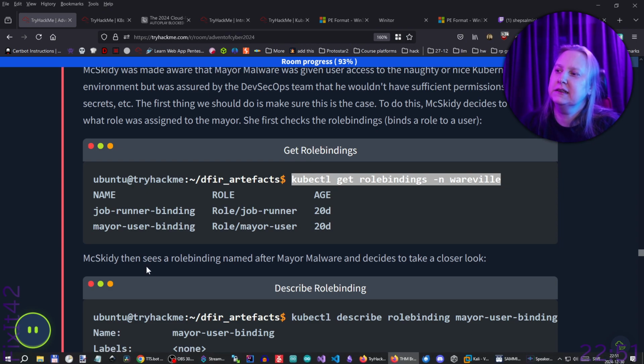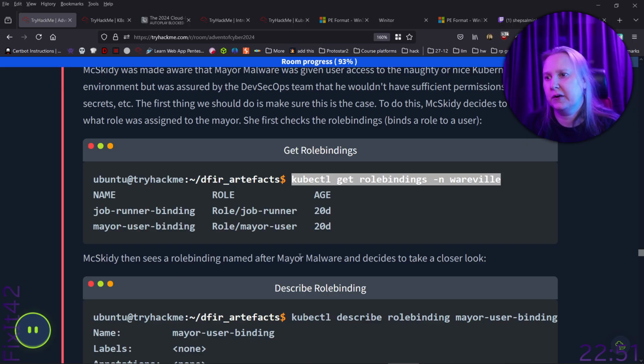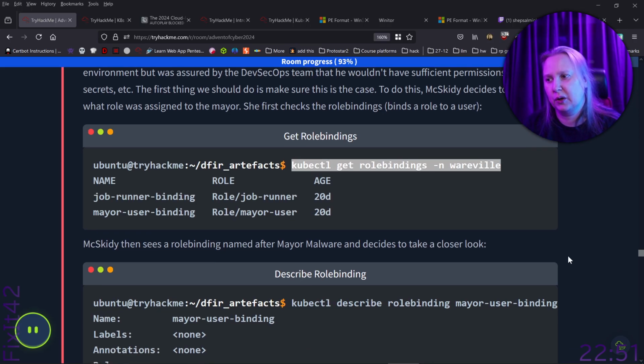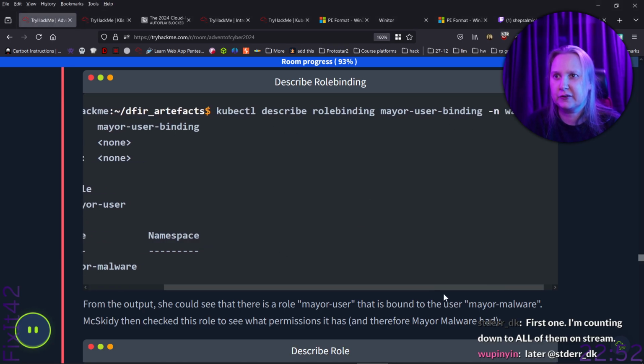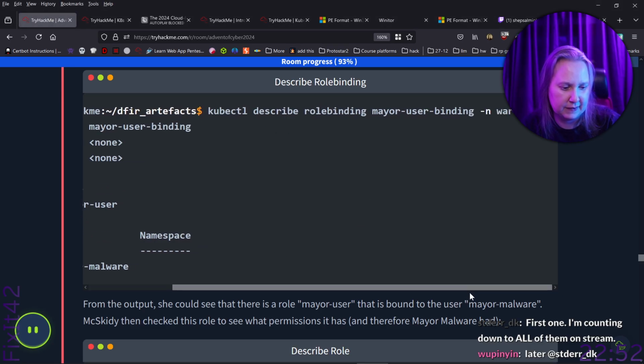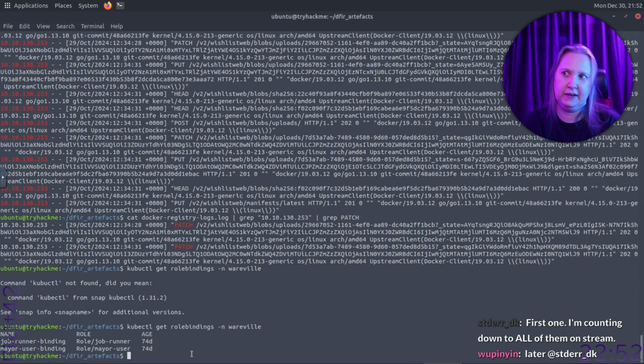McSkitty then sees a role binding named mayor-malware and decides to take a closer look. From the output, she can see that... Yeah, we're supposed to scroll there so I can see the full command. There. And let's use a bit of this. kubectl describe rolebinding mayor-malware. This is quite complex.